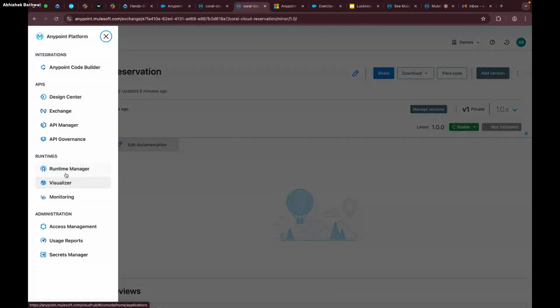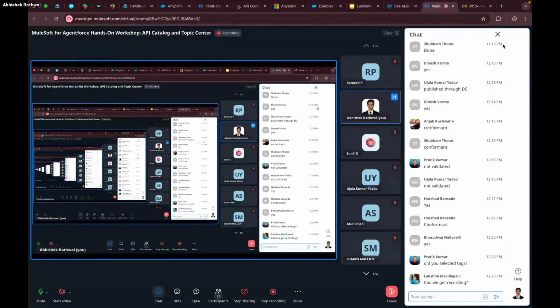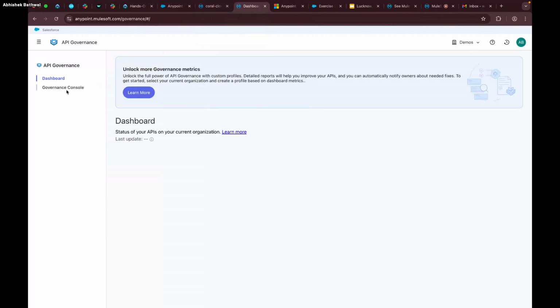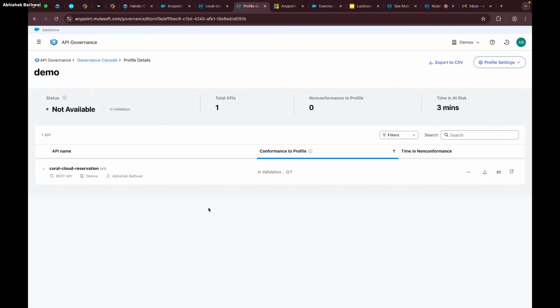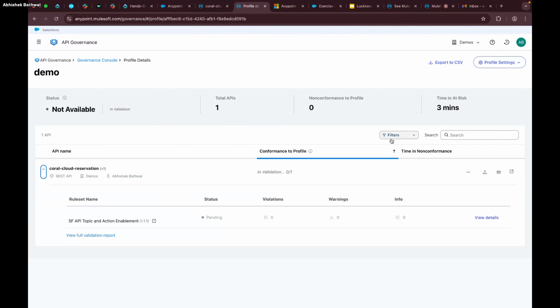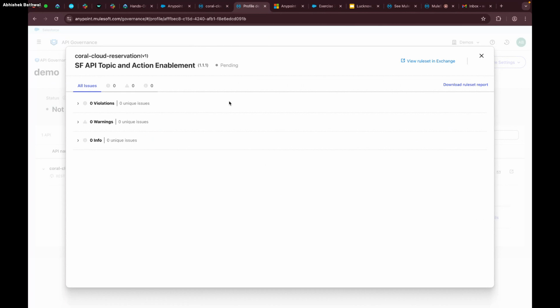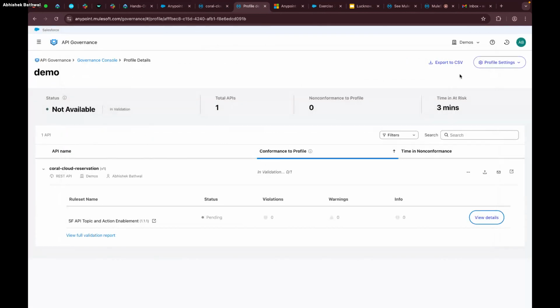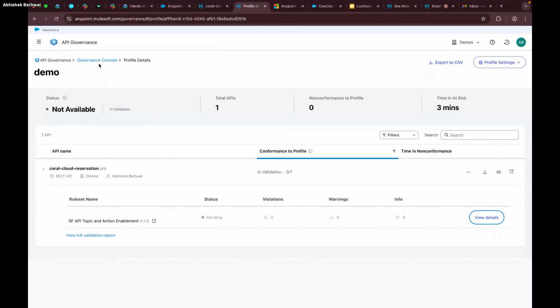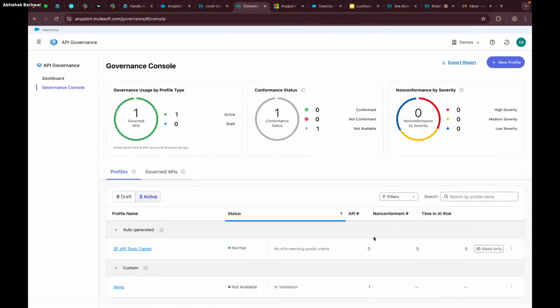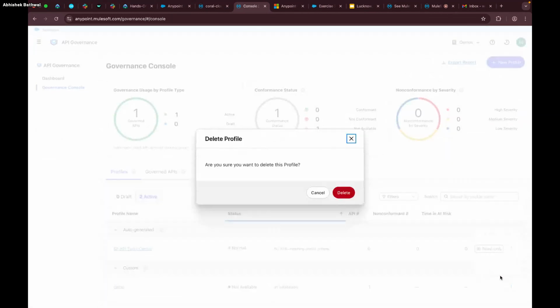Meanwhile, I'm checking my governance. What happened to this? Everyone, for Visual Studio, are you done with that part? Why is it taking so much time? Let me see if I can create a new one.